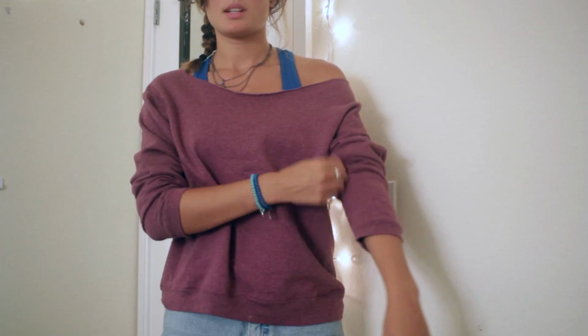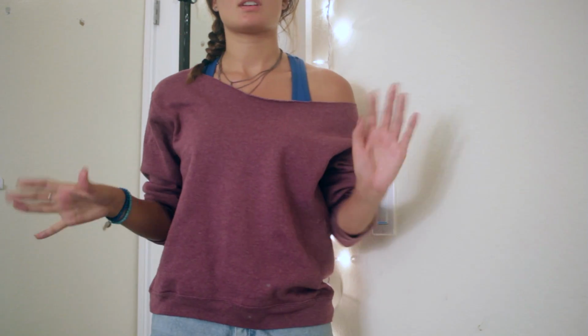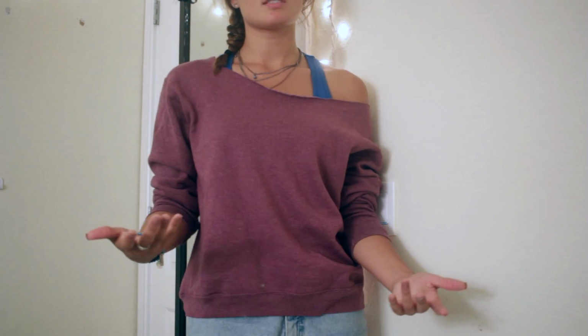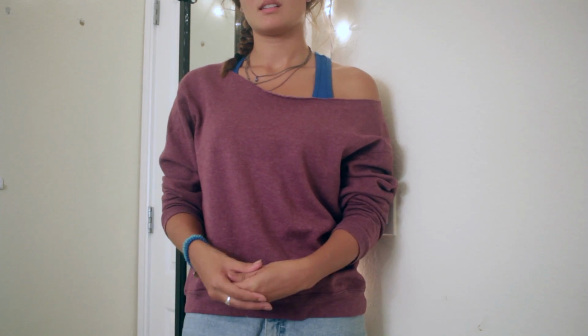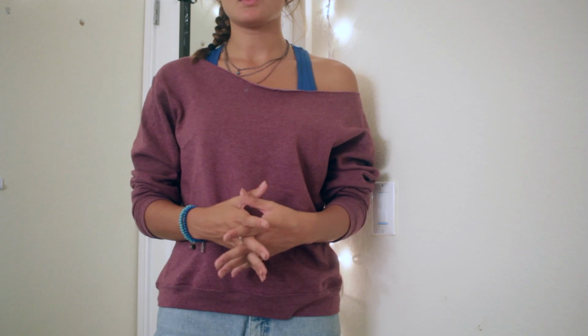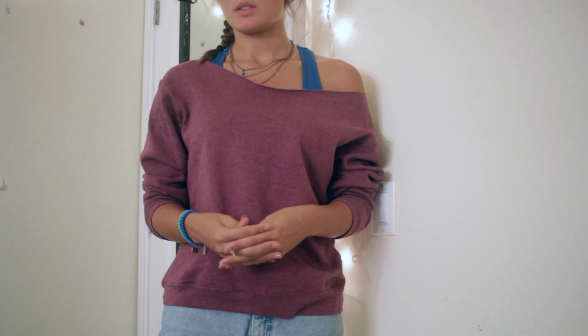I just kind of wanted it to be slouchy and I would just wear it with leggings or just as a comfy shirt. So kind of simple, I know, but I think I'm gonna just leave this one like this and maybe come back to it in the future if I change my mind. Now we move on to the jean shorts, which I hope doesn't make this video longer than it already is.